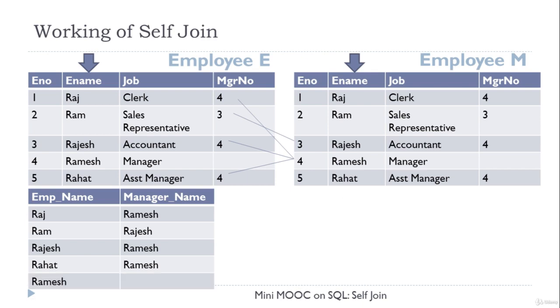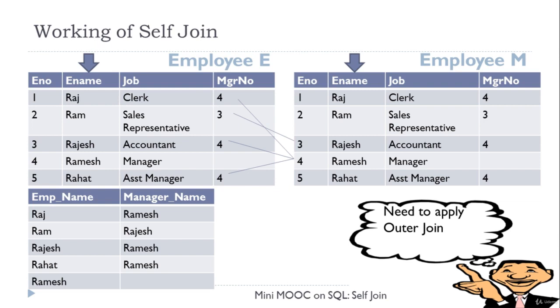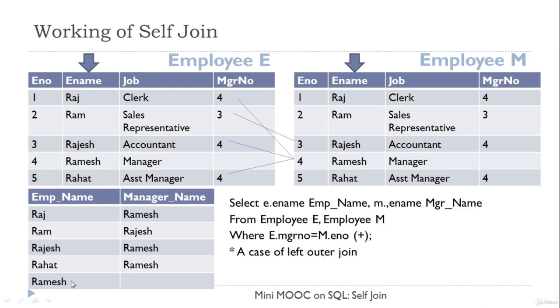Now let us produce this output where it shows that there is no manager for employee name Ramesh. In order to include this record in the output who has no corresponding manager, we have to use the concept of outer join. And its query will be, here full table E needs to be produced in the output while null appears in the manager name column of M table. So plus will appear towards M. Since full table is E and it appeared on left hand side of equality operator, so this is an example of left outer join.